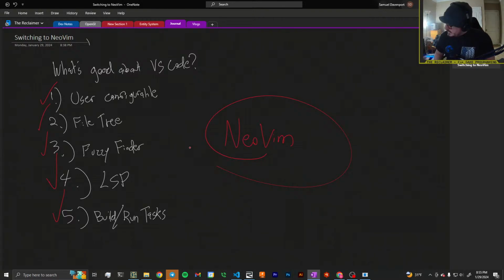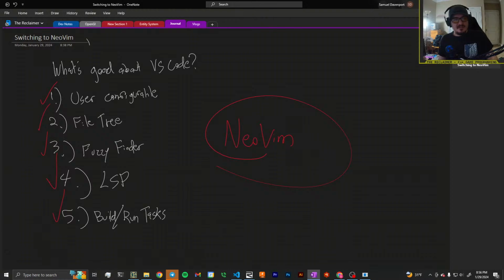So, NeoVim is a fork of a very popular, I'm trying to find a polite word to say it. I can't find another word other than old editor that's been around for a very long time. If you use any type of Linux or Unix system, you have Vim installed, or Vi. Just type in Vim or Vi, and it'll be brought up in your terminal, and you'll never be able to exit. If you've never used Vim or NeoVim, you've seen the memes.